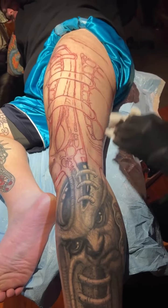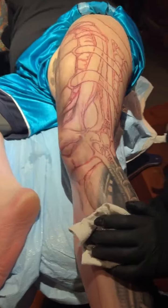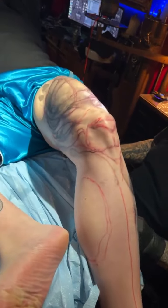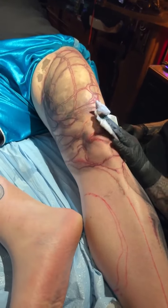Good shot of that? Mm-hmm. Yeah, but it's okay. Come back this way. You can slide over in your chair and get yourself comfortable again. Yeah, that's great right there.